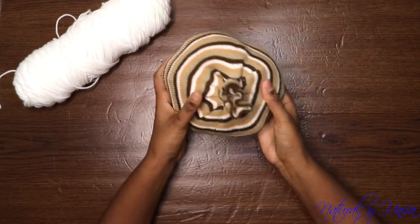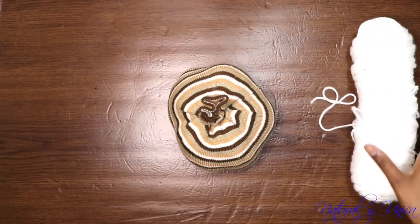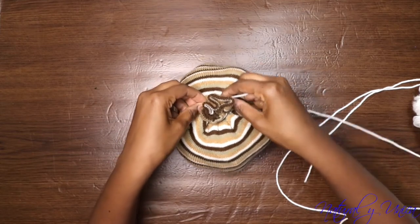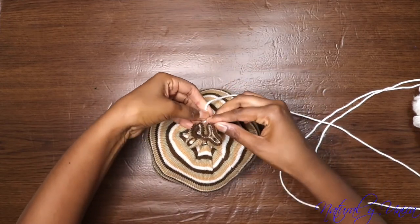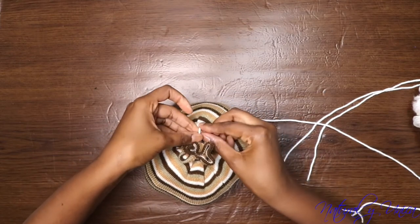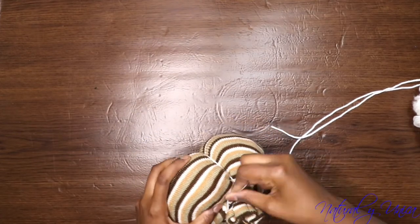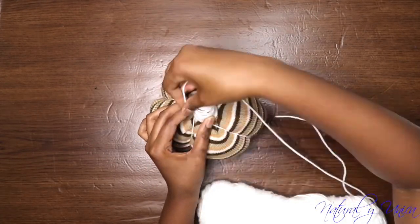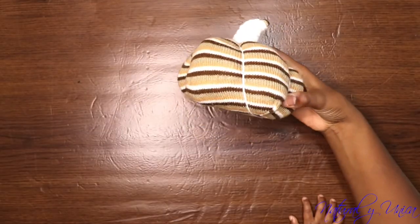Just like this, guys. And then I am going to use a yarn to create the shape. Even though it already has the shape, you know, the pumpkin has lines. So we had to create lines. Okay, and so now I am going to do the same thing that I did with the rest of the pumpkins. I think this is one of my favorite ones, plus the orange one. Okay, so now I'm going to roll up and roll up to create the shape and then finalize with the stem. Simple, guys, really simple. Just like this.